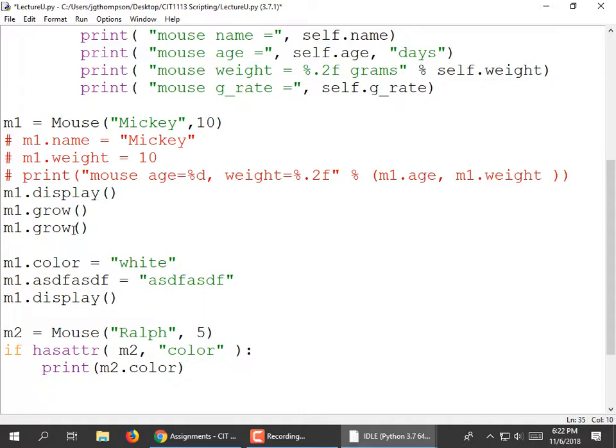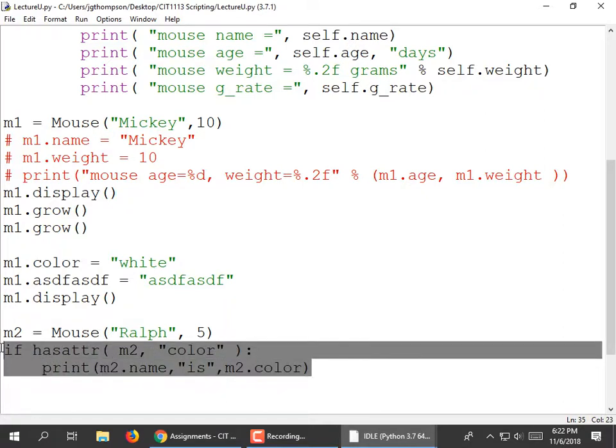Let's make the print statement a little bit more interesting: m2.name, "is", m2.color. Right, so it'll just say, you know, Ralph is white or brown if it exists.